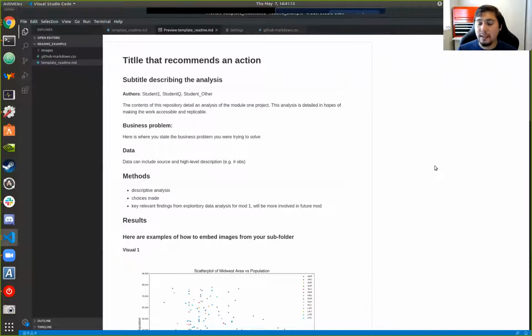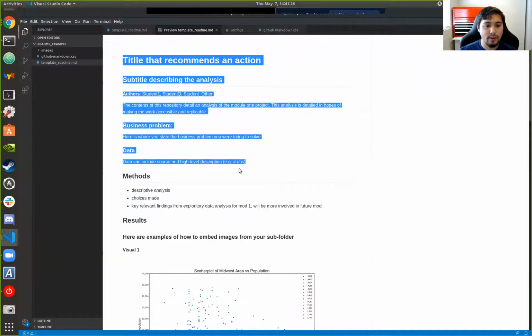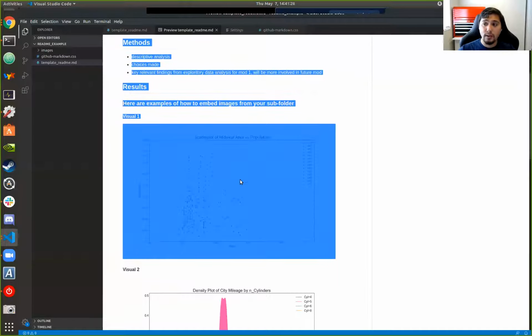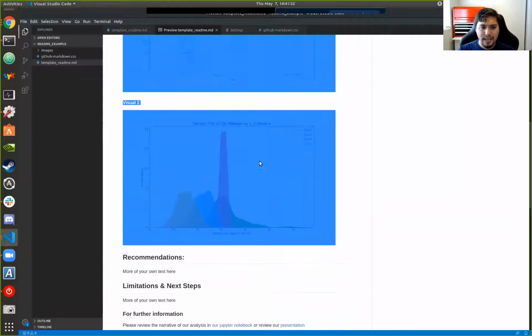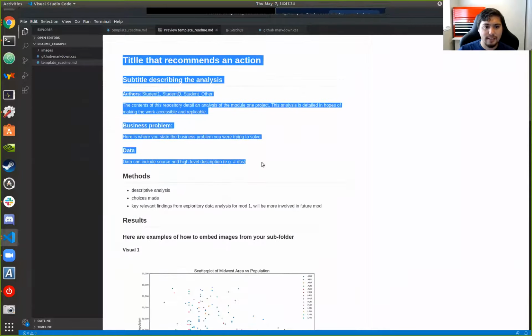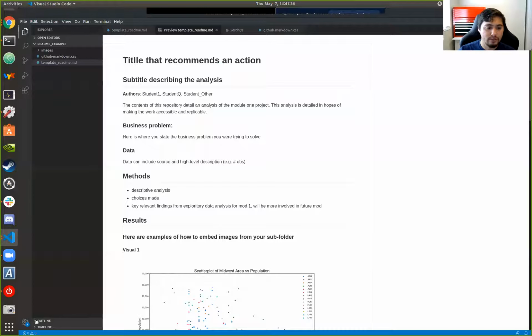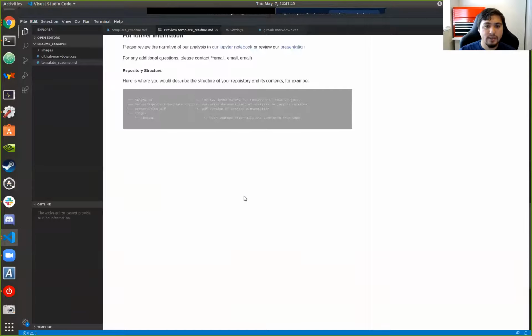I think the main thing is going to be the overall writing up of your README and making sure it's clear what is going on. So that's why I have a little example here. This is something I borrowed from someone else who wrote a general README for data science. It's not my own, but I think it's a good example of what you should look at. All right, so here's the example.